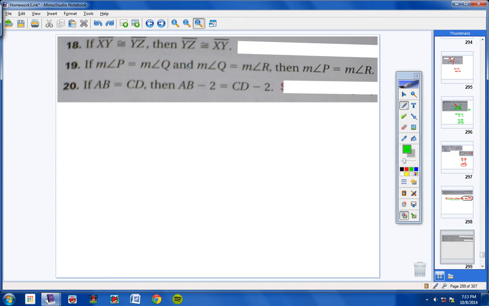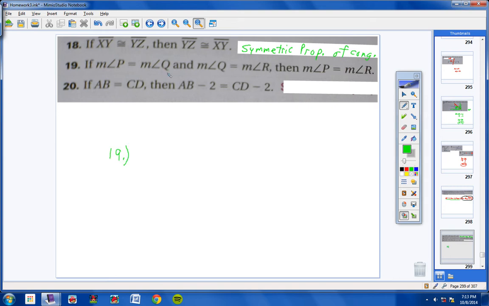Whenever that happens, we call that the, I'm forgetting the word, the symmetric property. Now, listen to me carefully, students. It's either the symmetric property of congruence or the symmetric property of equality. Well, look, do we have equal signs here or do we have congruent signs? Well, congruent. So we call this the symmetric property of congruence, okay? All right, number 19.